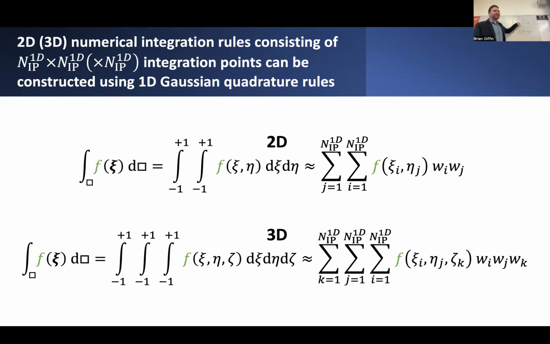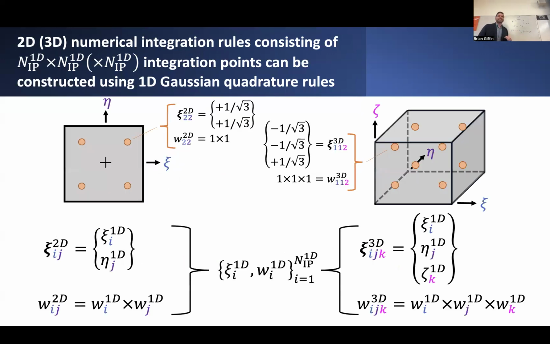That concept also generalizes to 3 dimensions, where you could integrate over c, eta, and zeta, and just use whatever discrete number of integration points in 1 dimension and generalize it through a triple integral. So if you had 2 integration points in your 1-dimensional integration rule, it should scale up to 2 times 2 integration points in your corresponding 2-dimensional problem, or 2 times 2 times 2 integration points, so a total of 8 in a 3-dimensional integral. And that's precisely what you can visualize in these examples.